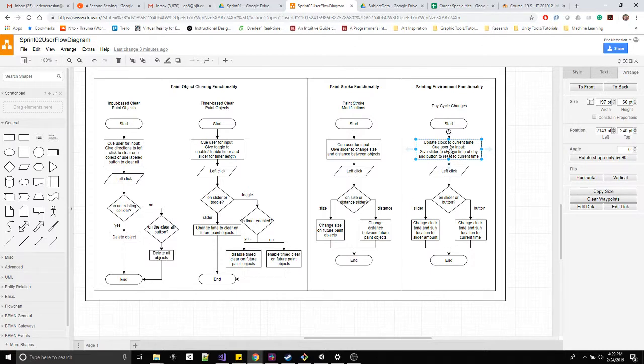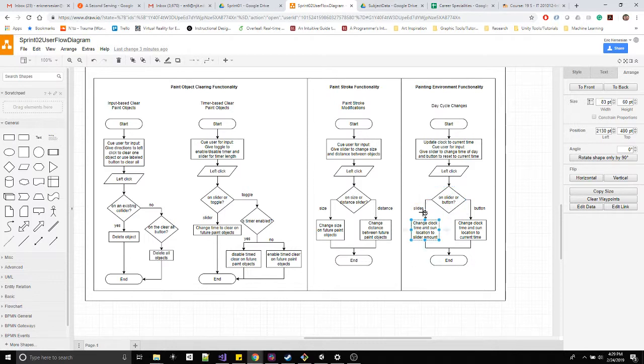So in the virtual world, if we wish to change the hour that we're currently representing, we want to move from dawn to midday to dusk to evening. And then say if we wish to reset to the current time, we can provide a button to reset back to the current real time. So either way, we got a left click or some user input. Again, slider. The button's really a click and the slider's really a drag. But did you interact with the slider or the button?